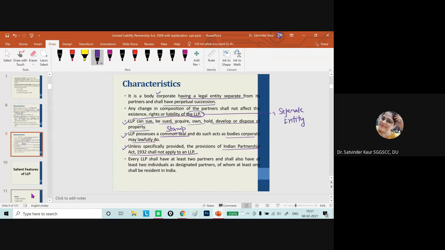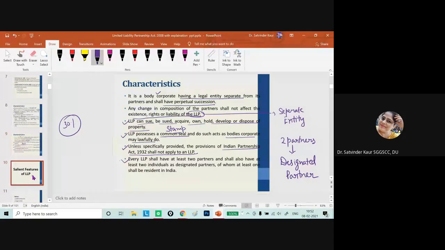In some places, if we talk about the accounts or rates of taxation, it will have the common rate. Other than that, except one or two places, no rule of the Indian Partnership Act is applicable in case of LLP. Then if we talk about the existence of the LLP, we definitely require 2 partners, but there is also one requirement where the partners are known as designated partners. Who are designated partners, how they come into contract, what are their roles and responsibilities? A short note, or a separate question, can come on the designated partners as well.